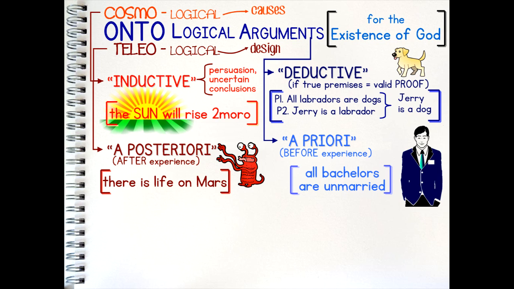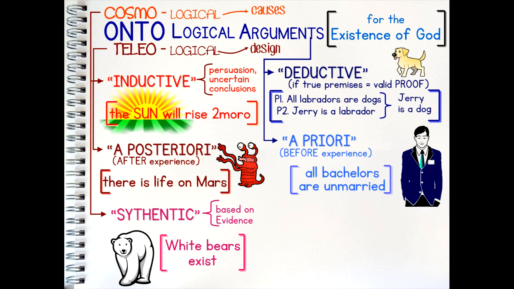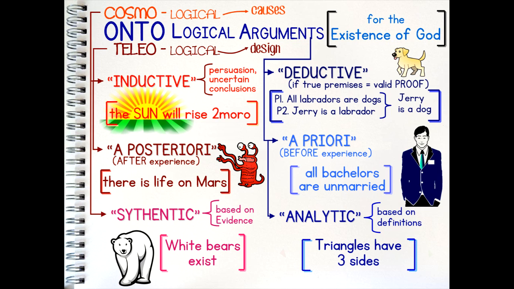Finally, the other arguments claim that the statement God exists is a synthetic statement, which means its truth could only be established by looking for evidence. Much like the statement white bears exist could only be proven true by visiting the South Pole or a decent zoo. However, the ontological argument claims that the statement God exists is an analytic statement. An analytic statement is one where the predicate is already included in our definition of the subject. For example, the statement triangles have 3 sides is analytic. I don't have to verify it by going and finding a triangle. Analytic statements can be verified without the need for external evidence.